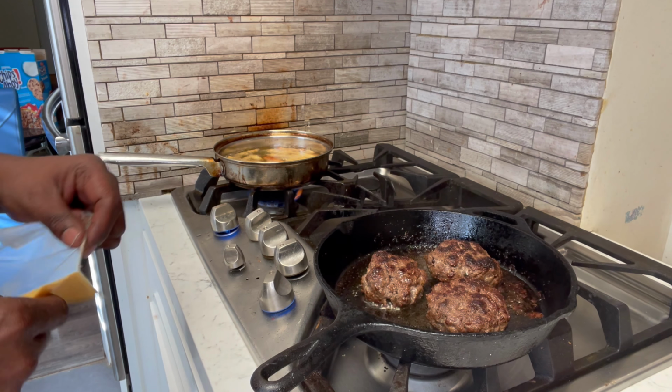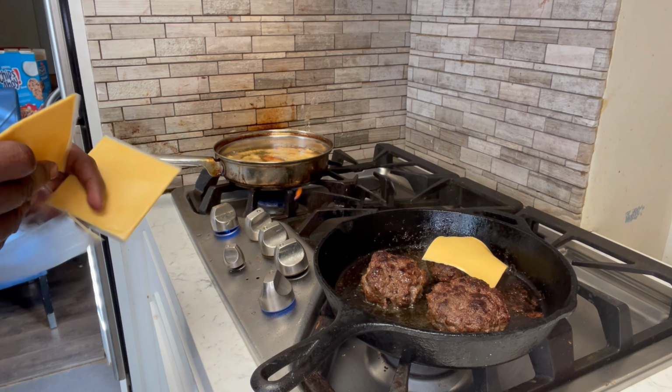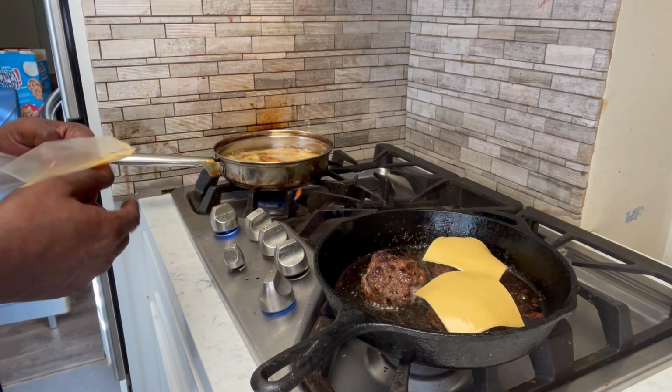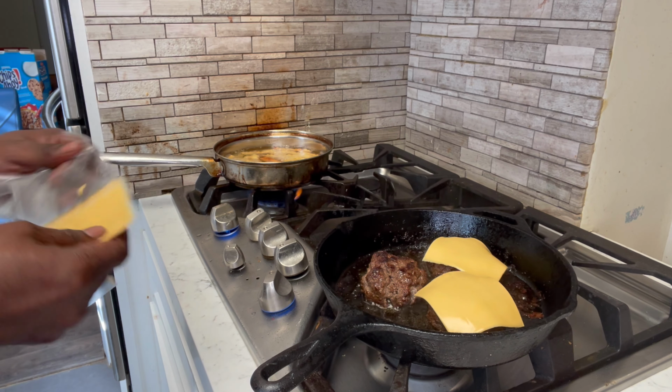All right, so 3 to 5 minutes went by. What I'm going to do is what we always do, like my grandma used to do. I'm going to add me some cheese while it's in the skillet, so that when that burger comes up out of there, it's got melted cheese on it, so it's ready to go. All I got to do is toast the buns and put the clothes on it.